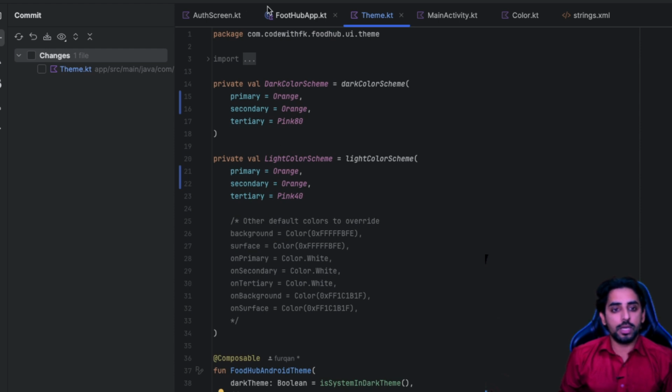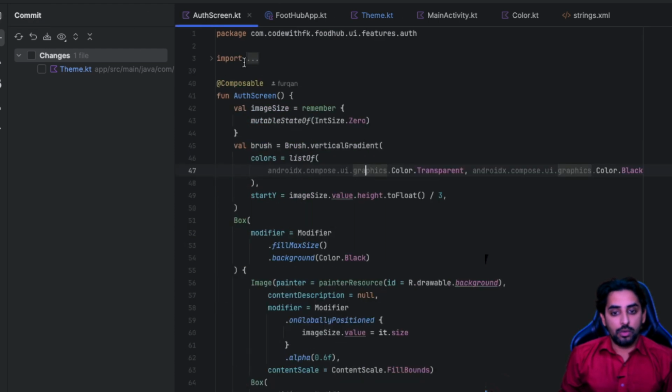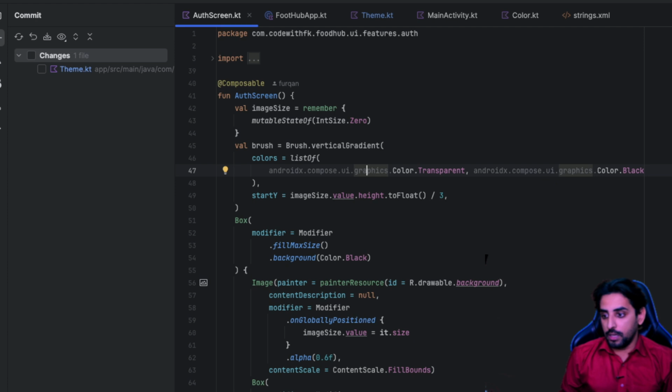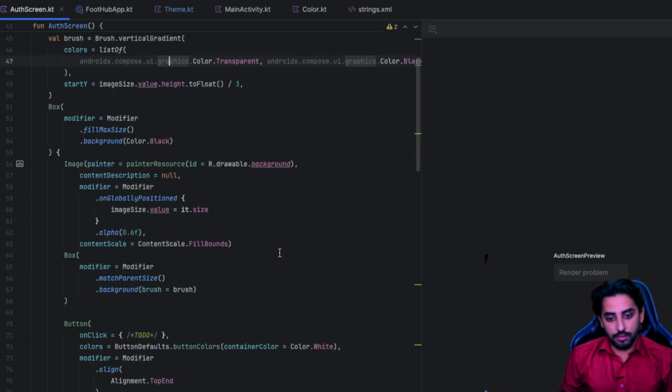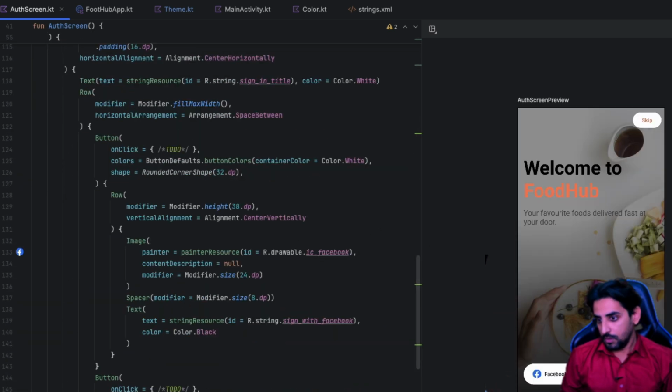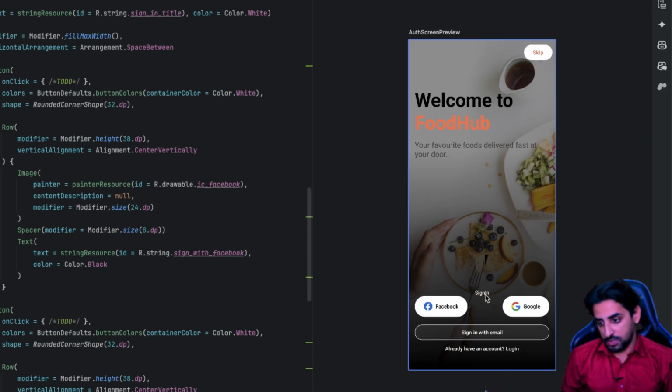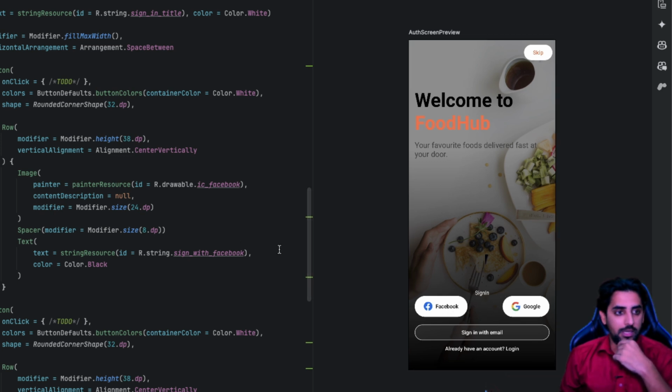Okay, so the color scheme is there, and if I go to my auth screen and then I open this view for preview, you will see that we have, okay, there is something outdated. Let's just re-execute that. Okay, so now we have this thing, something like this, and we have this sign in, which is supposed to be sign in with, and we should have those lines along with that. So the first thing is that I'm gonna take all this thing into a single place as a composable, and we will implement something that will basically fix this whole design dilemma that we have.